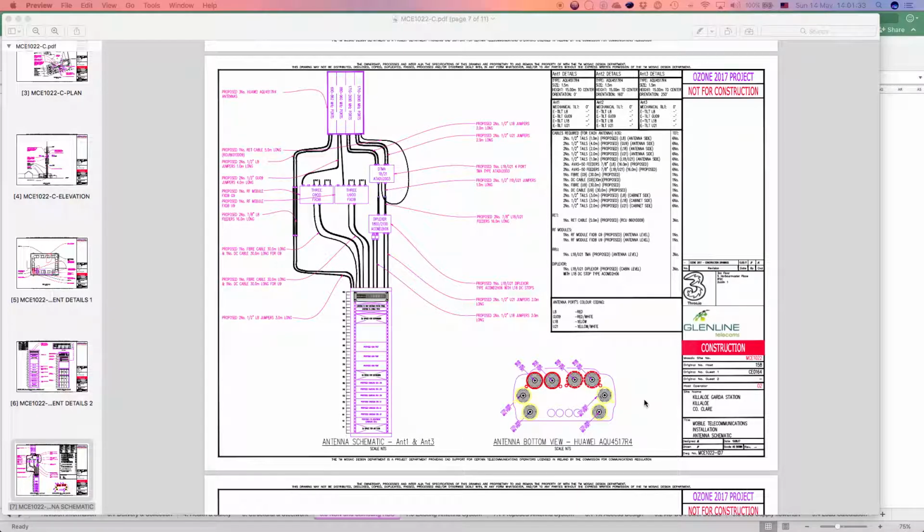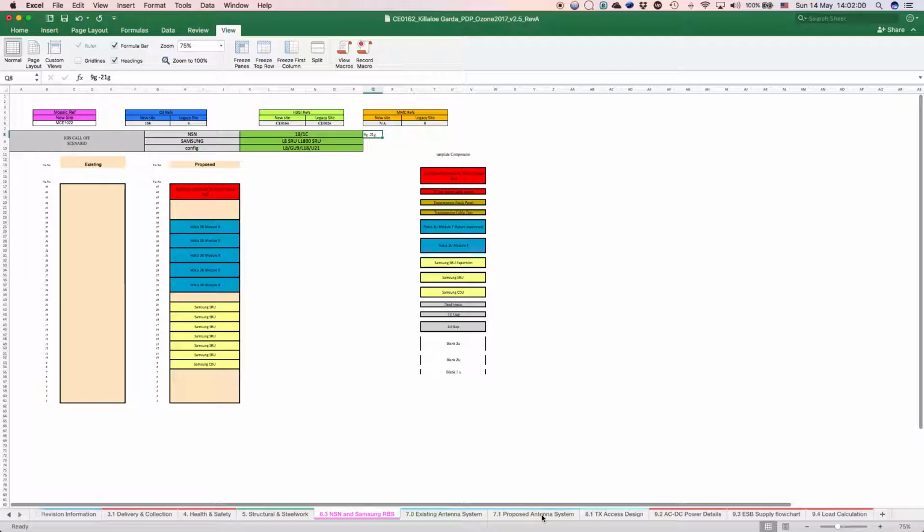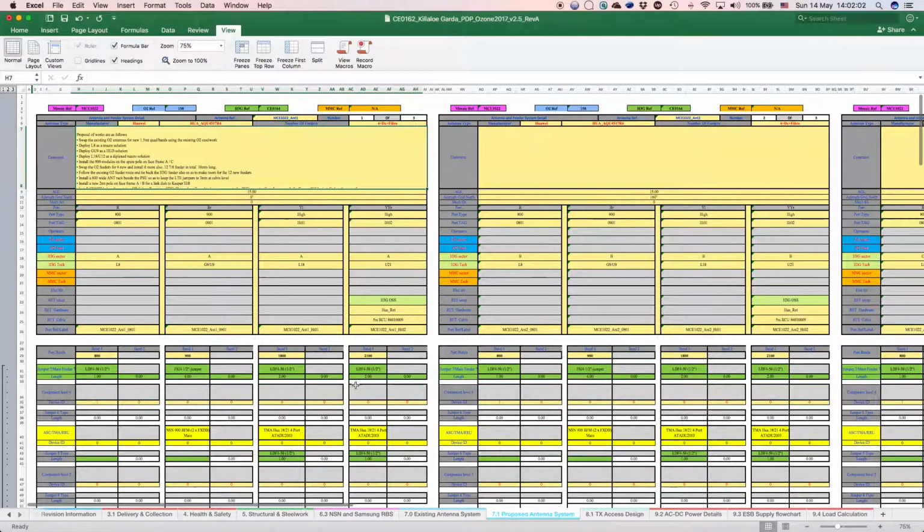I usually double check even the specifications for the size of the antennas, especially for the elevation. We're not too much bothered with the block size for the plan view, because it's very similar every time, but the elevation could be different because the size of the antenna could go from 1.3 to 2.5 meters, so it's important to focus on it. So all the information for the schematics you find on the proposed antenna system.